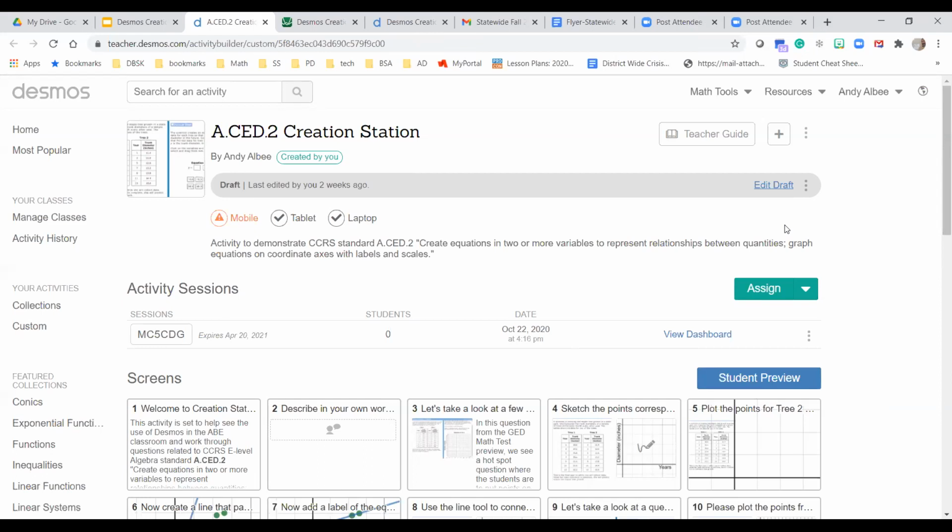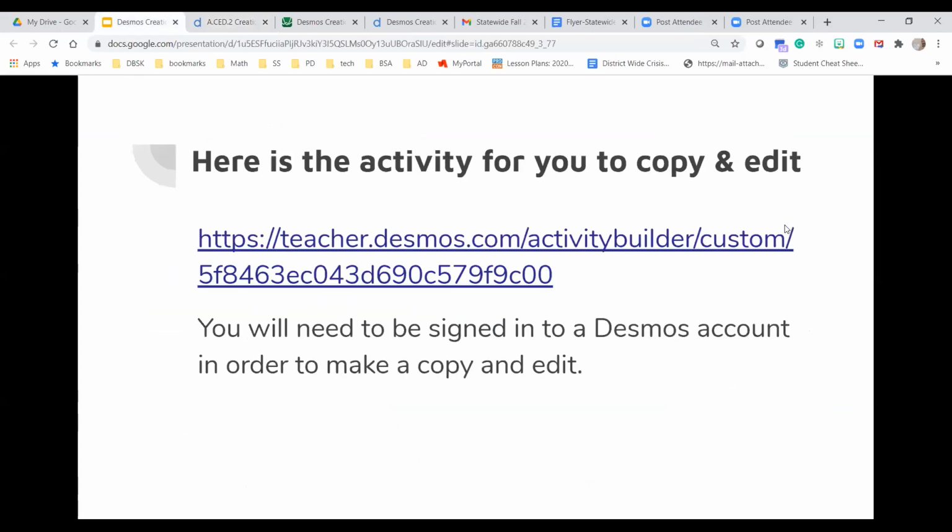So the one downside is that if you're trying to search for things based on CCRS, unfortunately, there are not a lot of Common Core codes. So searching by a particular standard code is not going to result in a lot right now. I don't think the Desmos team is thinking about the Common Core codes as they're coding things. I haven't heard if that's something they're planning to do. So for right now, as you search for things, you just have to search by keywords. And there's tons of stuff to search through, things that other teachers have created, things that Desmos folks have created.